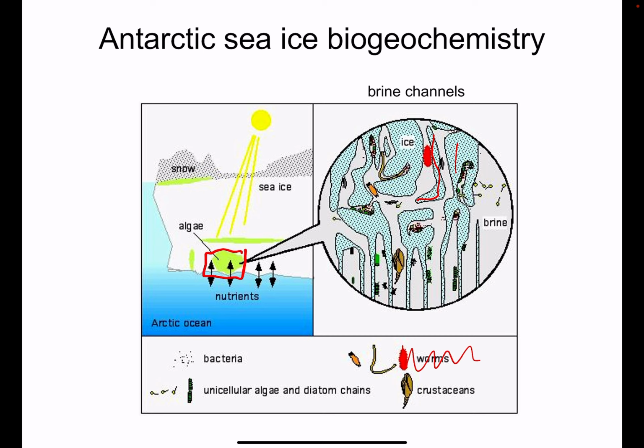So it's basically where the ice meets the ocean, because the ice gets all of its nutrients from influx from the ocean. Okay, the ice, as I said, is porous and it's constantly exchanging with the ocean. And so as long as enough light is penetrating through the ice, and ice algae tend to be specifically adapted to flourish under very low light conditions, but as long as there's some light coming through the ice, they are able to grow.